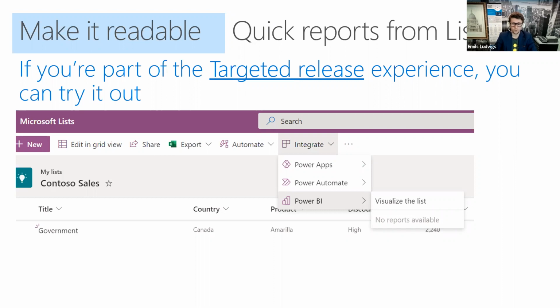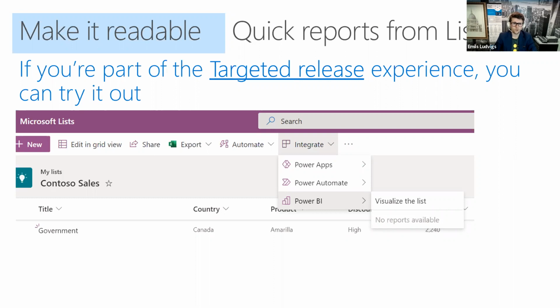Those SharePoint lists have a new home. We call them Microsoft Lists, and over here in Lists, you can integrate Power Apps and Power Automate, as I showed you in previous meetups when I talked about Power Apps for beginners. And finally, it's possible to do it in Power BI.